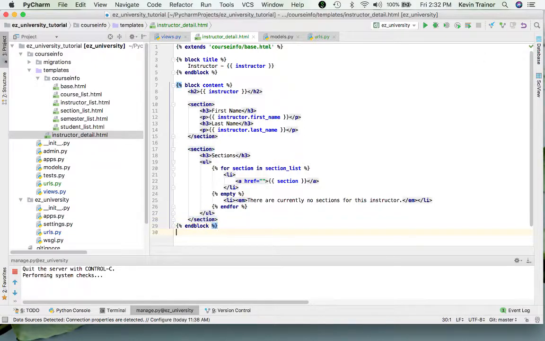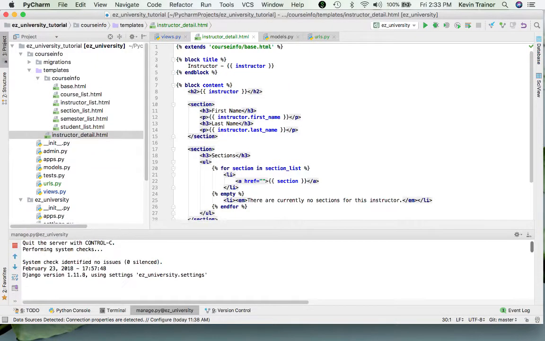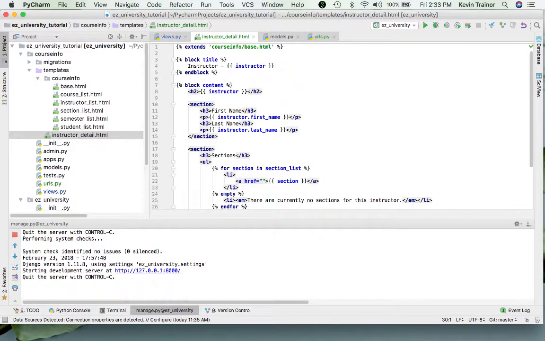Okay, so let's do a save there. Again, I usually use Command S to save, even though if you simply come off of the changed line, I think it should really save in PyCharm. So we should be able to test. We have this whole instructor detail done, so let's crank up a test. And Safari can't connect to the server because we broke something.